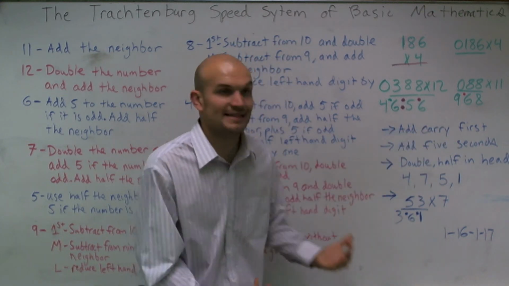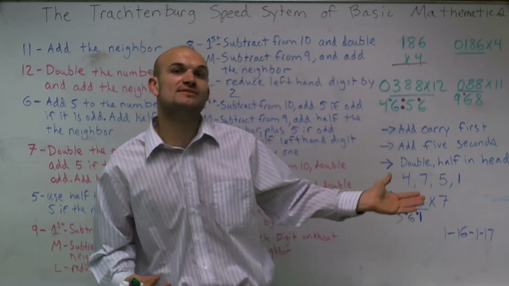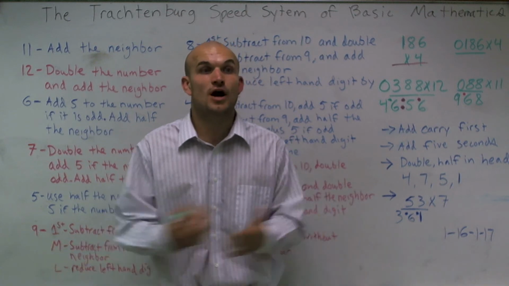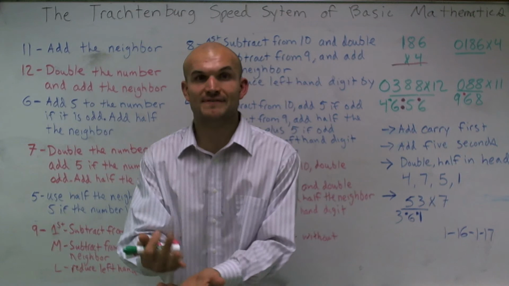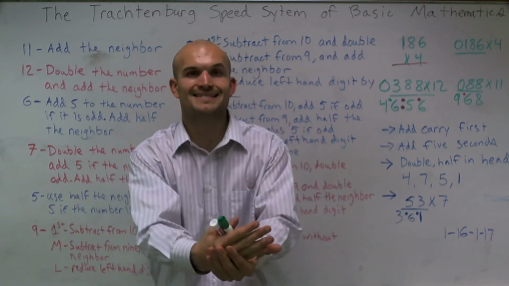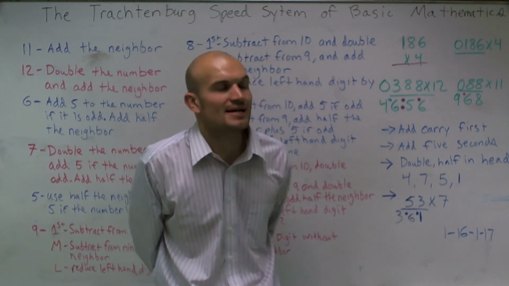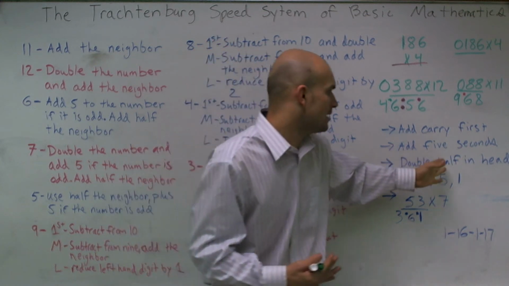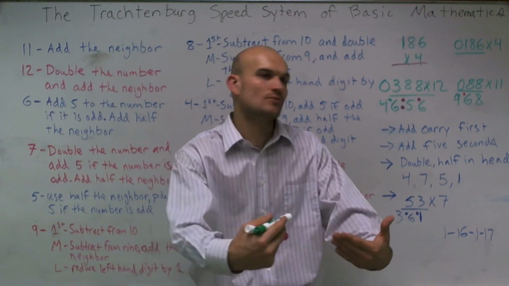The next thing is to add the 5s second. If you know your odd numbers and you have to add 5, automatically do it. If you have 3 and you have to add 5, make it 8. Just automatically you should be looking at that number and saying, that's 8, okay? The other thing is, when you're looking at your numbers, you have to be thinking of them as doubled or half, and automatically know what it is in your head.